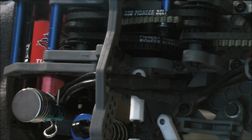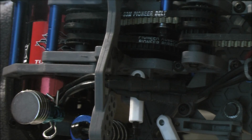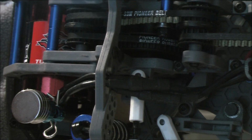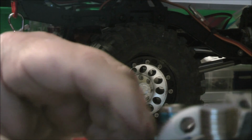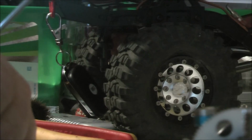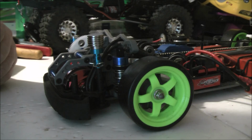We'll see how it goes if I manage to get to this drift event tomorrow, which I will be filming for Wheels RC. So, if you want a rear wheel drive Devil drift car, there you go. I'm going to see if it works first, obviously, because if it doesn't work, there's no point in doing it, is there? I'll try and do a little test today with it.